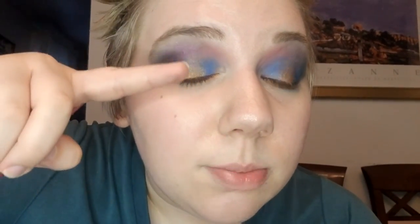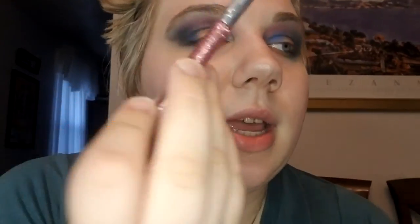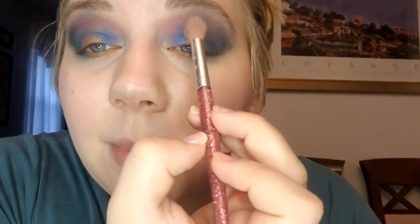I think real quick what I'm gonna do is I'm gonna take this SL Miss Glam brush and I'm gonna take Gypsy and I'm gonna put that in the center between the pink and the dark blue shade, so in between Moonchild and Wildflower, to transition them. And then since I have some sparkle already there, I'm putting it up a little bit so it doesn't look too out of place. And again, just trying to transition it because naturally these make a purple shade anyways. It almost looks natural, like it's there because it's there, not that I'm necessarily putting another shade on my lid.